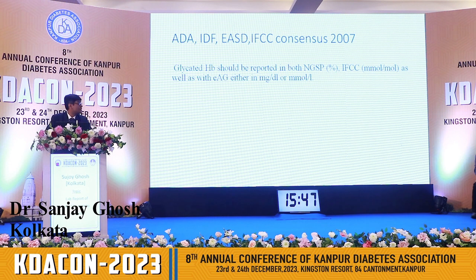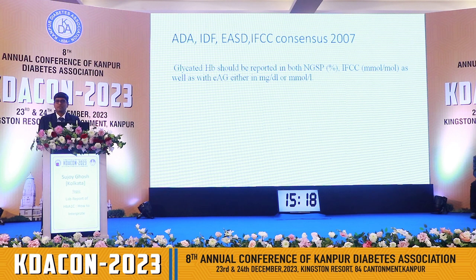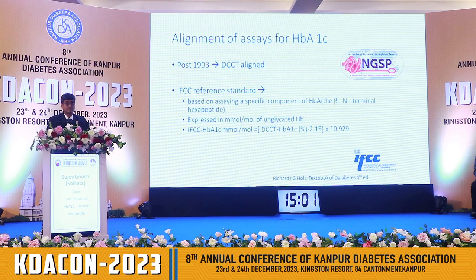Now, the 2007 consensus, the ADA, the IDF, the EASD and the International Federation of Clinical Chemistry came up with a consensus. They decided that, we are all reporting A1Cs as percentage, 6.7%. We will now in future start reporting in millimoles per mole as well. This has still not happened in India due to whatever reasons, but you will now see every paper that is published in Diabetes Care will have both the readings. And it is mandatory when you are submitting to an international journal that you are reporting in millimoles per mole as well. In future, it is anticipated that people will only report in millimoles per mole, and I will tell you the results and the reasons for the same.